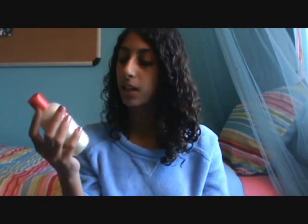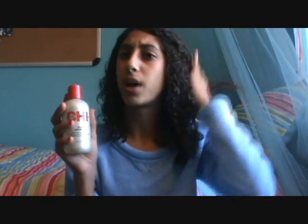I just like to take a really teeny tiny amount, because you do not need a lot of this. This is like an amazing product. It feels so good, and your hair feels, I don't know how to describe it, really silky feeling and odd almost. It kind of feels odd when you're running it through your hands and your hair, it's a weird feeling, but I really, really like it, and you don't need a lot, so this bottle has lasted me a long time, and this is quite expensive as well. It's like $23 at Walmart, which I didn't buy at Walmart, so it was a little bit more expensive.